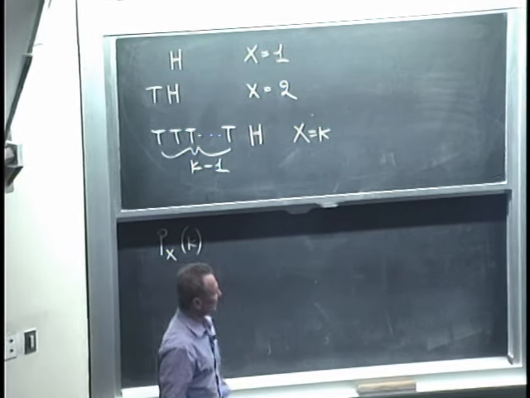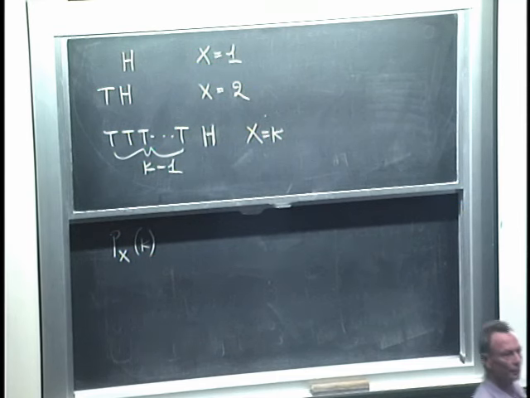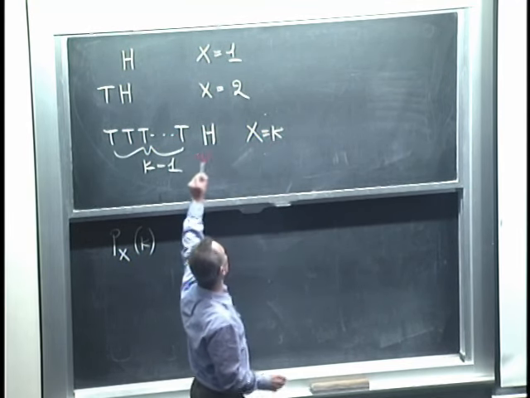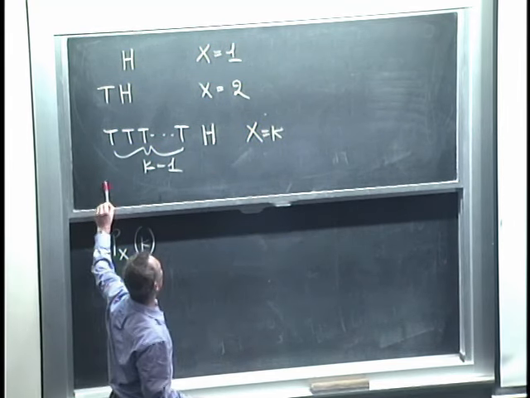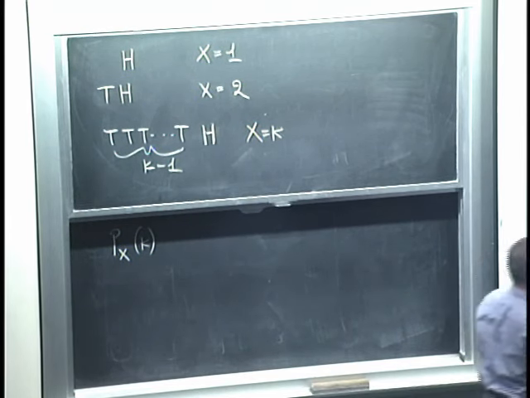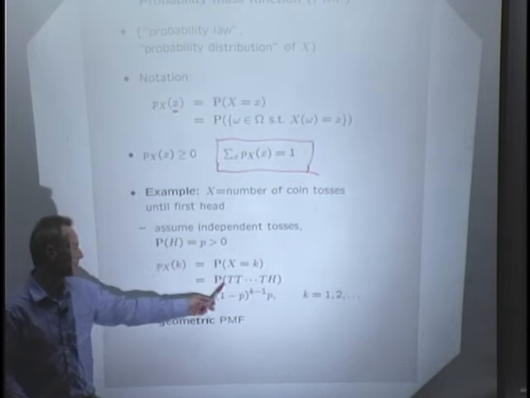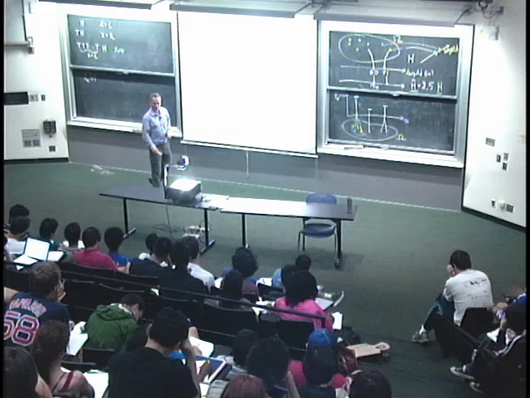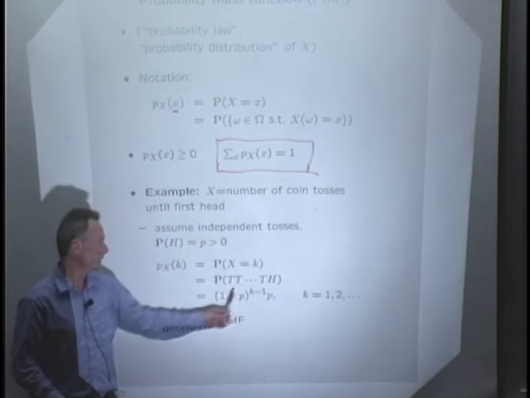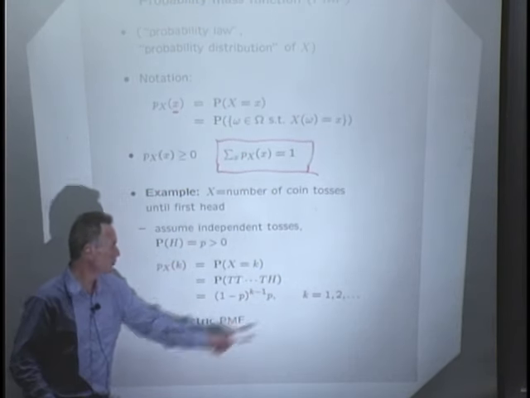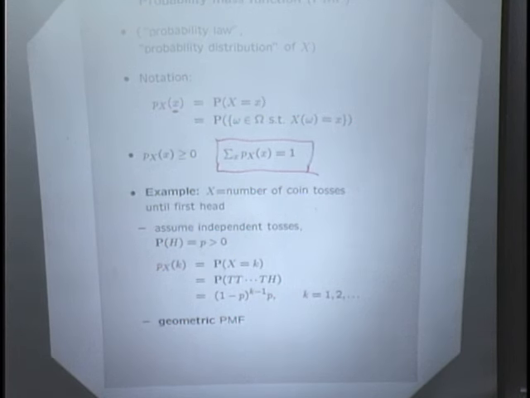So p_X of k is, by definition, the probability that our random variable takes the value k. For the random variable to take the value k, the first head appears at toss number k. The only way that this event can happen is if we obtain this sequence of events: tails the first k minus 1 times, and heads at the kth flip. So this event, that the random variable is equal to k, is the same as this event, k minus 1 tails followed by 1 head. What's the probability of that event? We're assuming that the coin tosses are independent. So to find the probability of this event, we need to multiply the probability of tails times the probability of tails times the probability of tails. We multiply k minus 1 times the probability of tails, and then the probability of heads, which puts an extra p at the end. And this is the formula for the so-called geometric PMF. And why do we call it geometric?